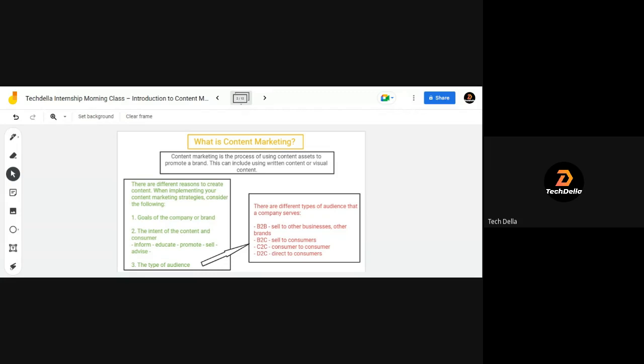Your LinkedIn profile will take you to places. It will take you to places that you never imagined. So it is important that you can optimize it. It is important that you can work on it. It is important that it is top notch. It is important that it is good enough. Because right now, the only experience that you have after these 5 weeks is working with Techdella. That is the only experience you have.